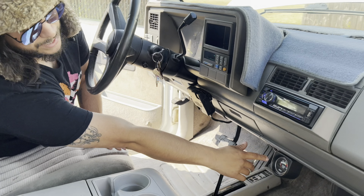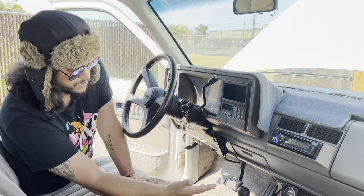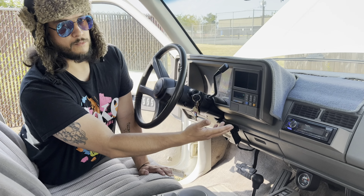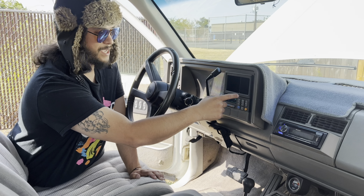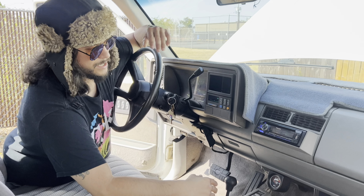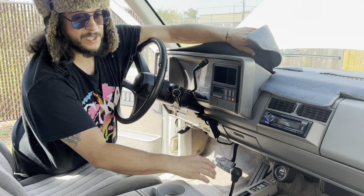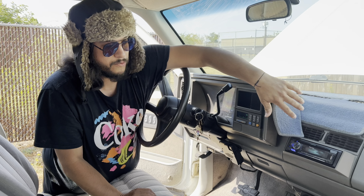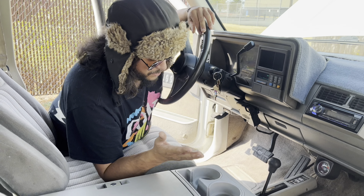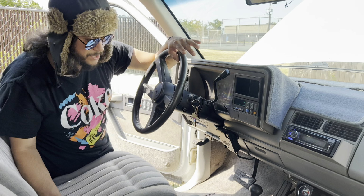Anyways, the interior is really fantastic. All these gauges work. This guy installed a trans temp, so that's really nice to have, especially being that I'm going to be using this to tow my house. It's not anything new, but it does everything. The AC works, it can blend, it's got defrost, everything functions. And this is not covering up a broken dash by any means. This is just something that they put on there, I believe, because again of the area, the high desert, just over protection. So I'll probably leave that on there for a little bit. The carpet, yeah, it's got some stains from coffee. That's fine. But overall, it's really nice.